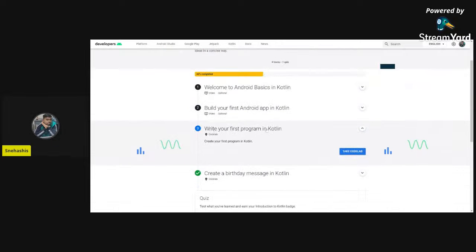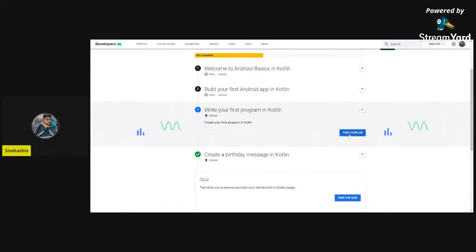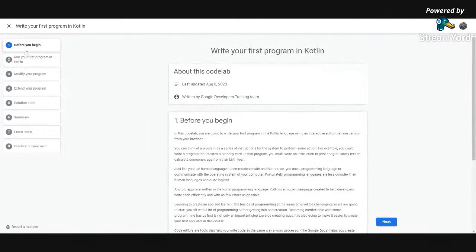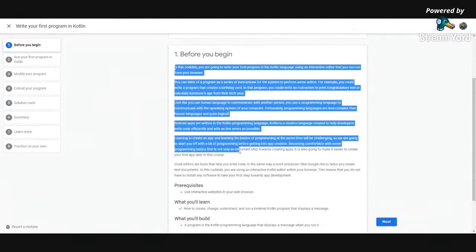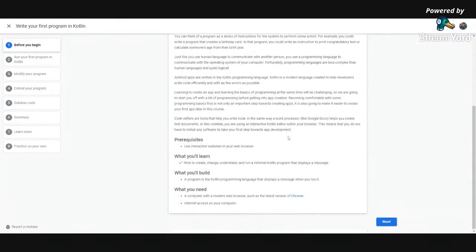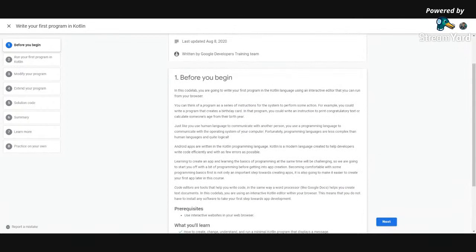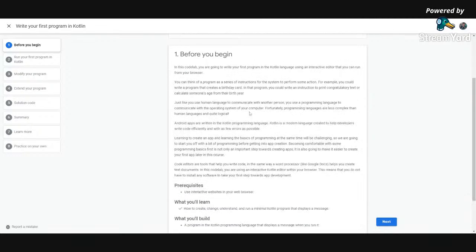And there is write your first program. These are code labs. You need to take these. So once you are here, you need to click on take code lab, and you will start from here. I was doing them, so it's midway. It will show you a lot of stuff that is documented. You should read most of it because it will explain what you are doing and why you are doing it. If you have any doubts, they're mostly in this documentation only. If you read them, you will learn about them.